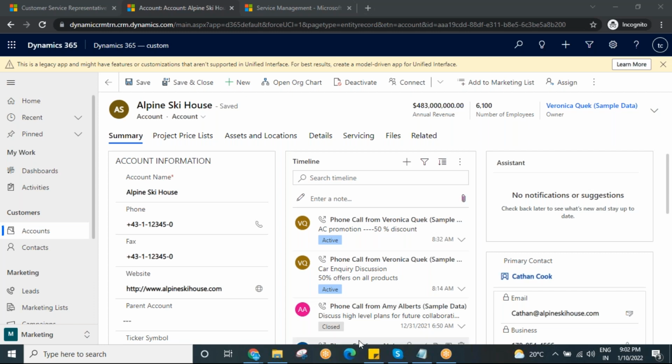The starting step would be that we need to type Dynamics CRM sign up. If you type Dynamics CRM sign up, you will get a link from the Microsoft site. From there we need to create a Dynamics CRM. Now I'm going to type. Just a second, it's loading very slow.